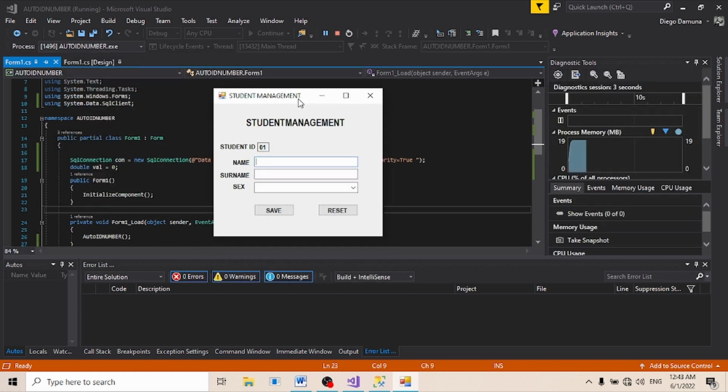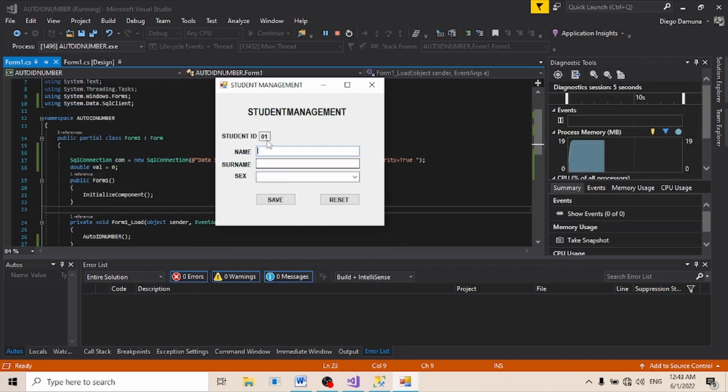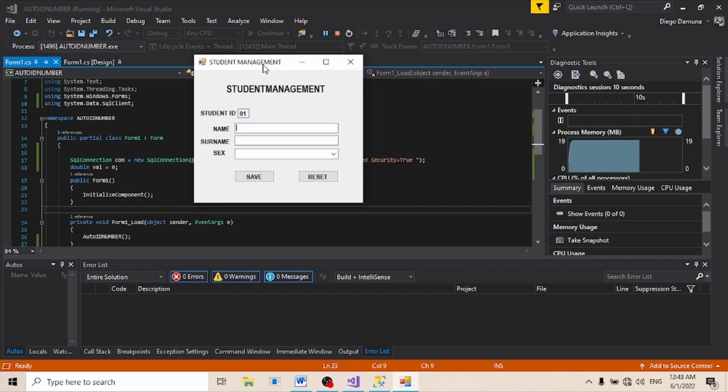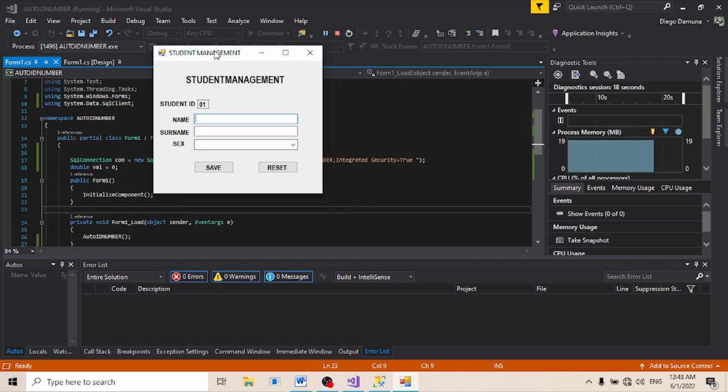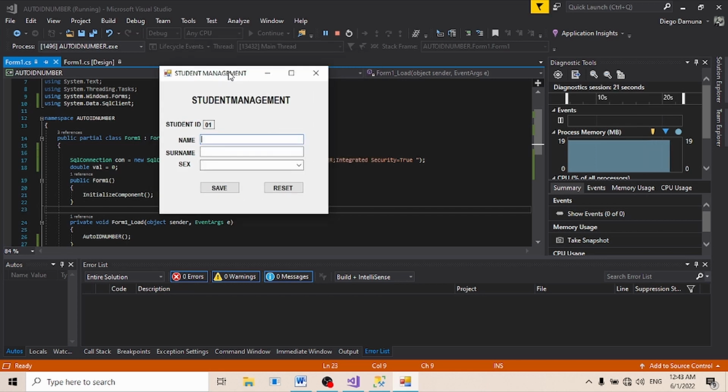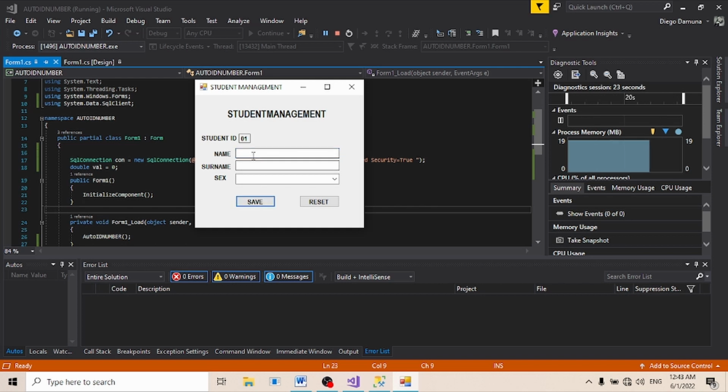Definitely we can see that the error is gone. As you can see now, our first value is 01. Which means the first student that we're going to save into our database will have this ID 01, because that will be the first student in our school. But for now, we cannot insert these students, for us to go to the second student, because we did not put the code that will help us do the insertion of the information into the database. So let me go on putting some source code which will help me save the information into the database.